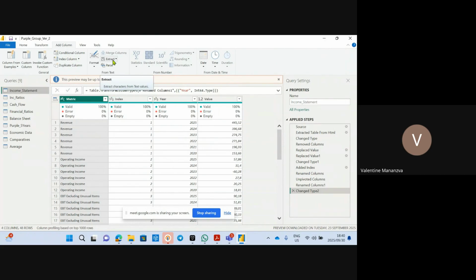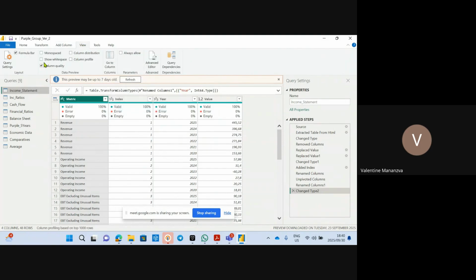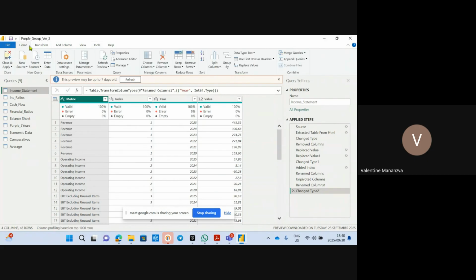Then you can also extract data as well, maybe with length or with delimiters, you can do that. Then view, sometimes it's to show your column quality if there are also errors in your data. Then tools is not as much, but I think you will use mostly home, transform, add column, and view.